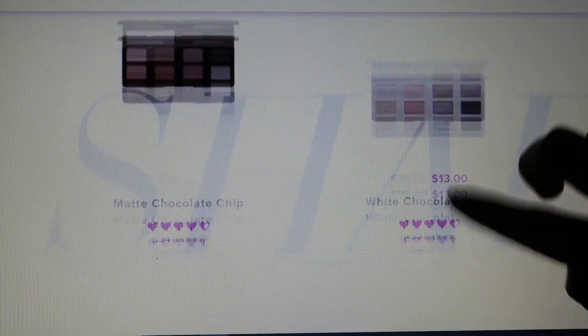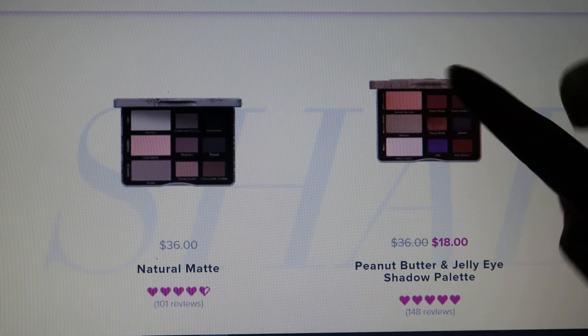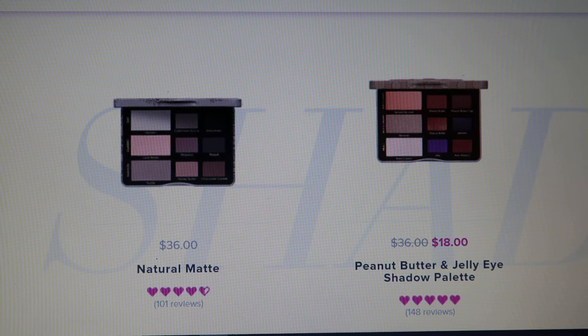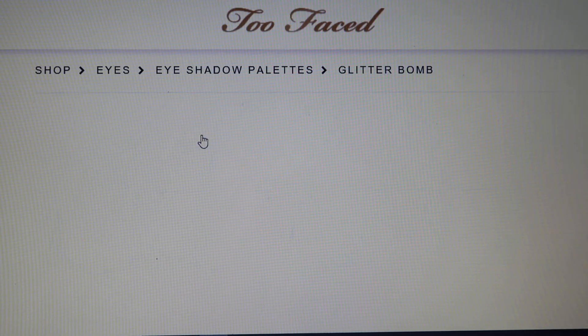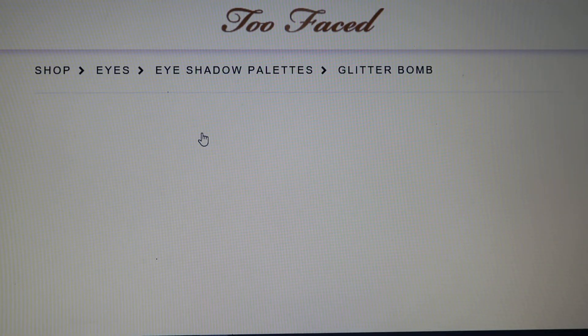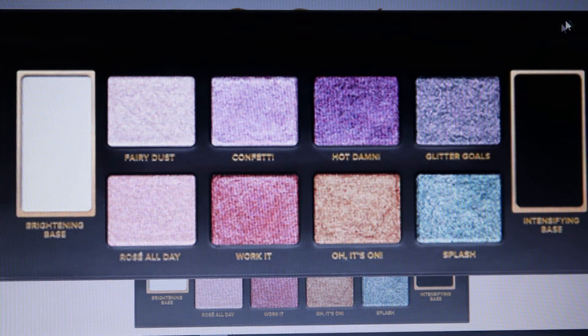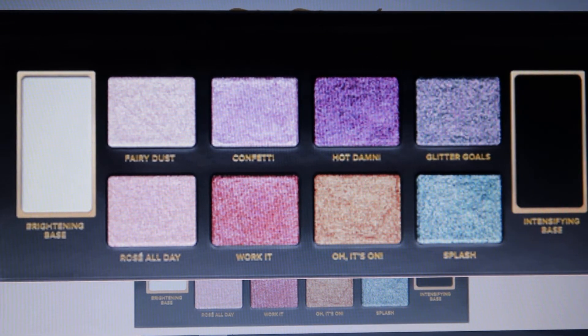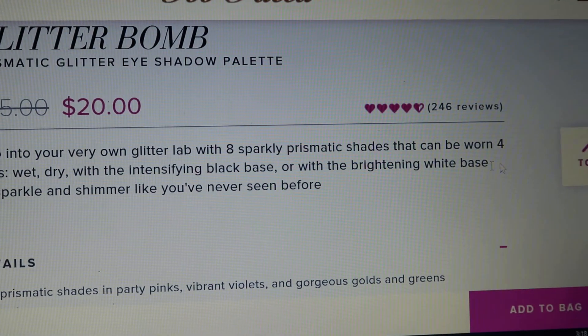It's a really nice one. Let's keep looking. Here we also have this mini one and this one's $18. Pretty nice. And this is what everyone was talking about — I think last time it was $20 or maybe $25. A lot of people got this one. I actually didn't because it just wasn't my style. They're actually pretty nice colors but they're too colorful and too shimmery for me, so I didn't get those, but they're still available.